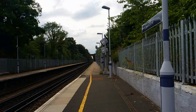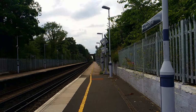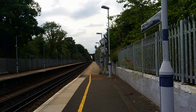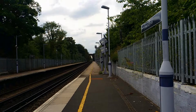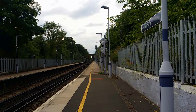And I'm not going to stop calling it Southeastern Main Line now I've said that. I'm going to still call it that. But just to be clear, there are 2 Southeastern Main Lines. There's the Southeastern Main Line that runs from Hither Green down through Elmstead Woods, through Tonbridge, Sevenoaks, that way. And then there's the line I call the Southeastern Main Line, which is the line in between Victoria and Faversham, which is actually known as the Chatham Main Line.